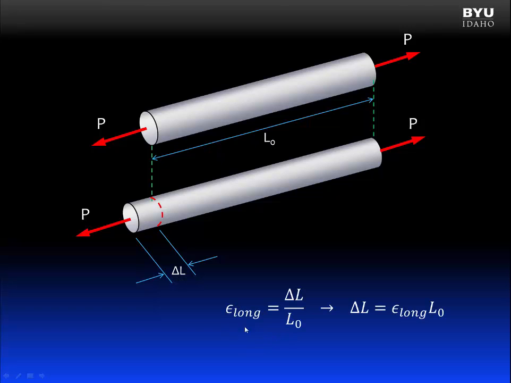And previously, we used this equation to solve for strain in a member. The normal strain is equal to the change in length over original length. And you've noticed the subscript I've placed on normal strain that we haven't seen before. It is L-O-N-G. That stands for longitudinal normal strain. The longitudinal normal strain is just the strain that occurs in the direction of the force. We can rewrite this equation to solve for the elongation, or the change in length. And that is equal to the longitudinal strain times the original length.